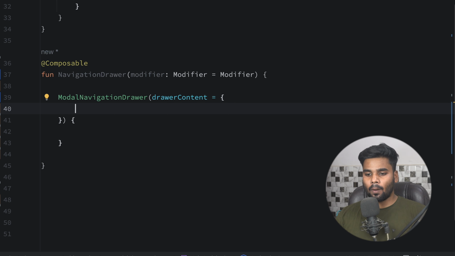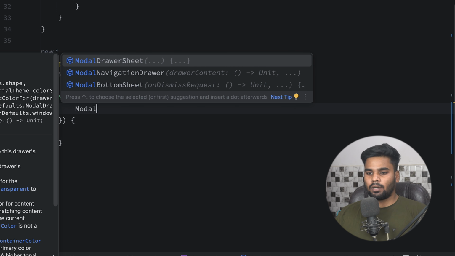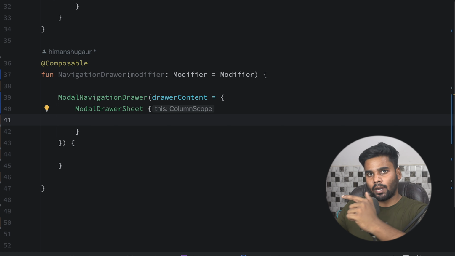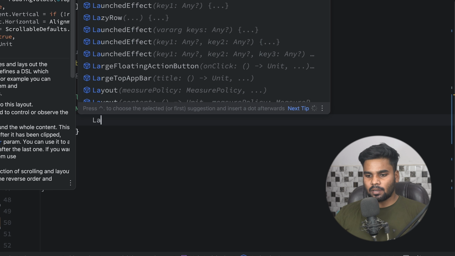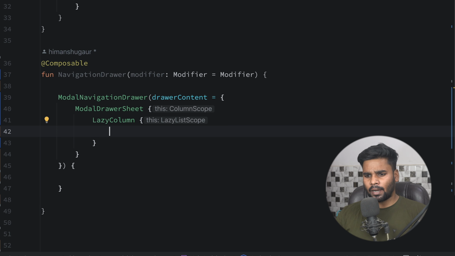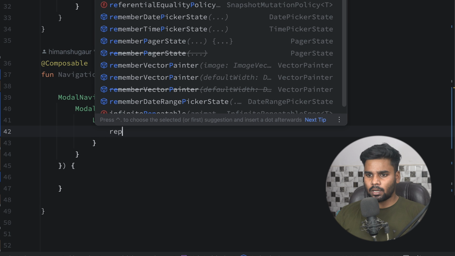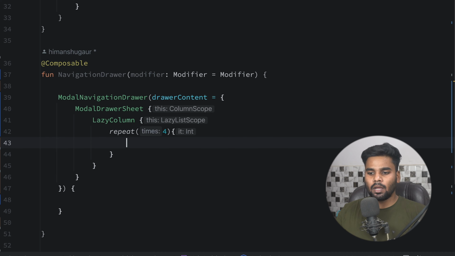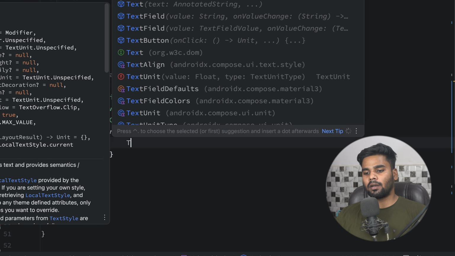In order to make a proper navigation drawer, we're going to use ModalDrawerSheet here. This will ultimately create the sheet that slides from left to right. Within this I'm going to use a LazyColumn, and here we have a repeat function, and I'm going to leverage this function and create an item.